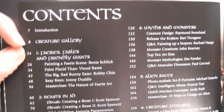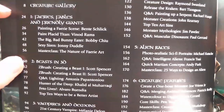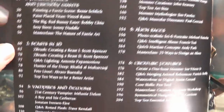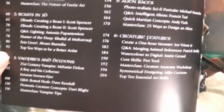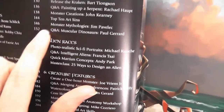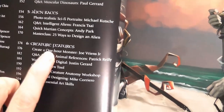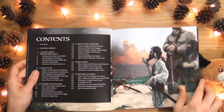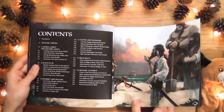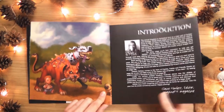So just art. Then we've got fairies, fables and friendly giants, beasts in 3D, vampires, that'd be cool, vampires and demons, myths and monsters, this sounds really cool, alien races, creature features, that sounds fun. Creature features, I think that's called rhyming couplets or something, when I studied English, they said about that. That's cool. Little doggy, look. Little doggy's scared of him.